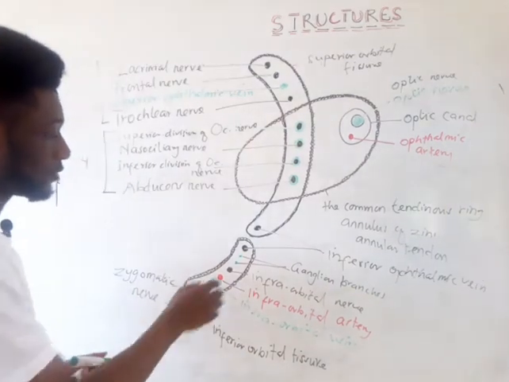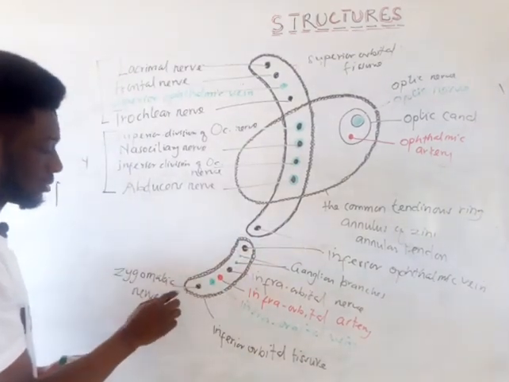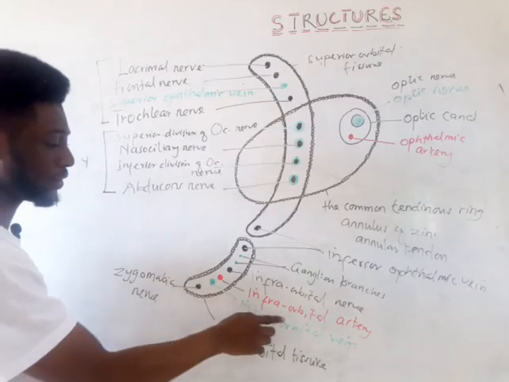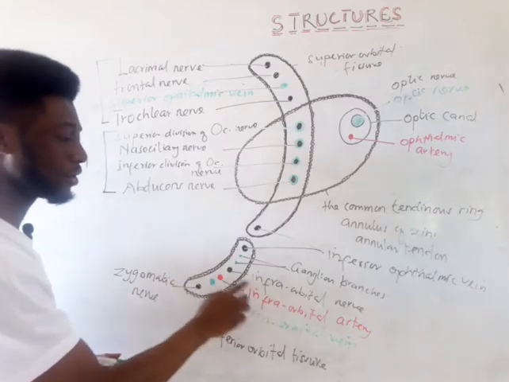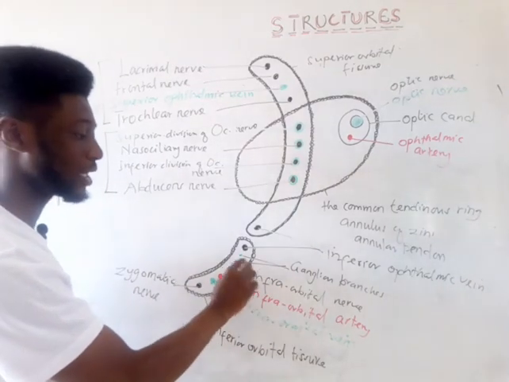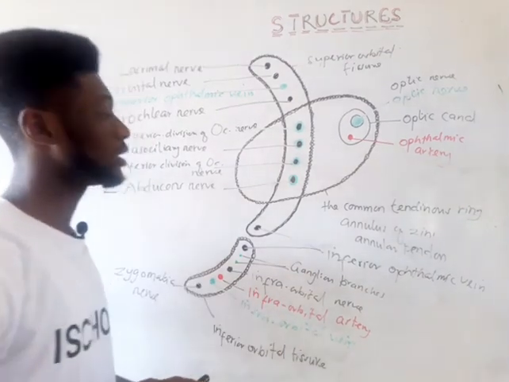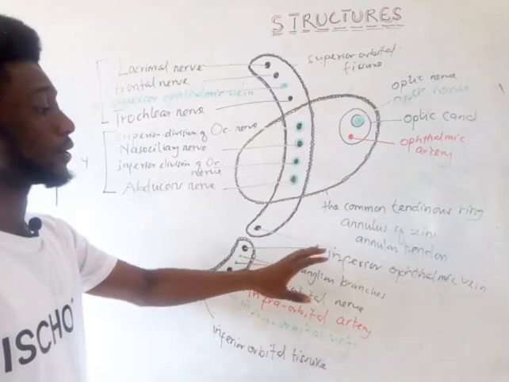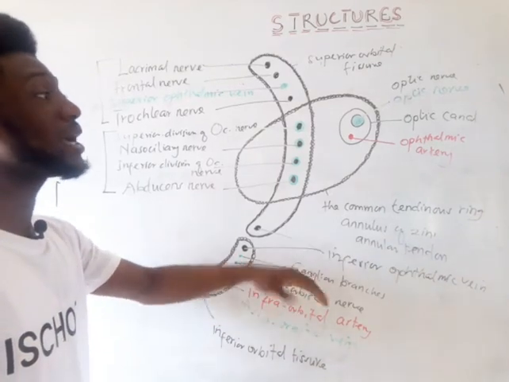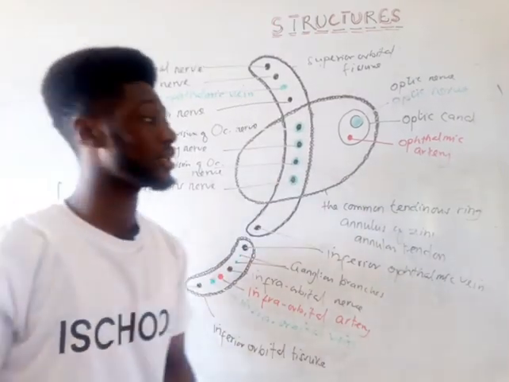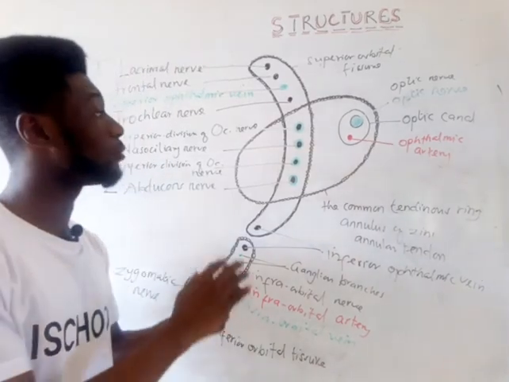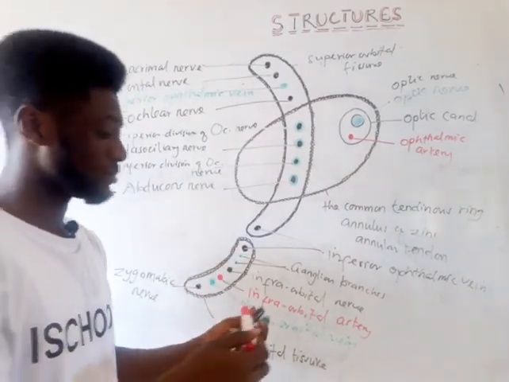Alright. And now the inferior orbital fissure: you say zygomatic nerve, infraorbital vein, infraorbital artery, infraorbital nerve, and ganglion branches from the maxillary of the pterygopalatine fossa, right? Alright. Now you better remember all these structures in this way. It's a very simple mnemonic. Into the mnemonic I'll talk about.